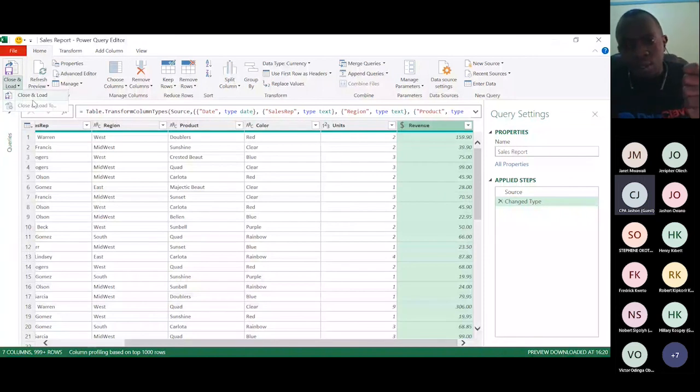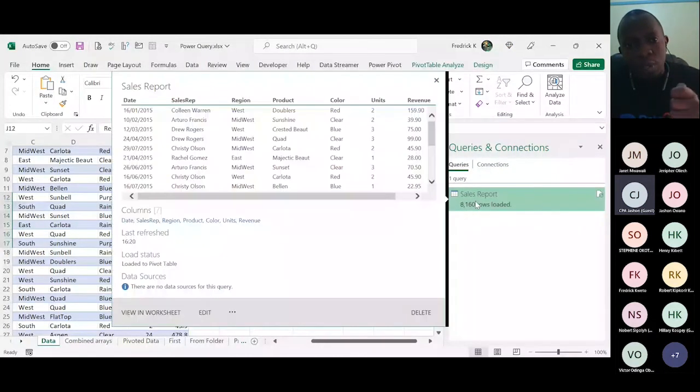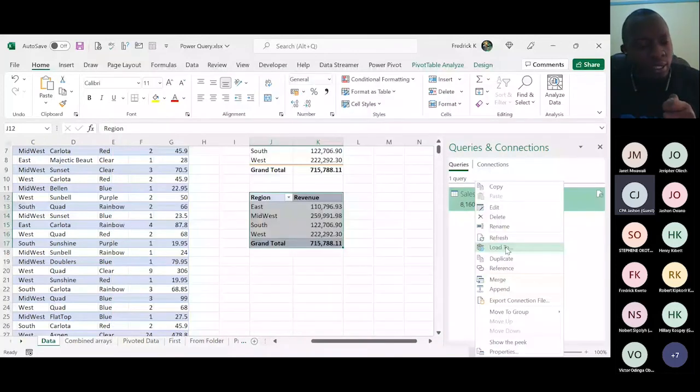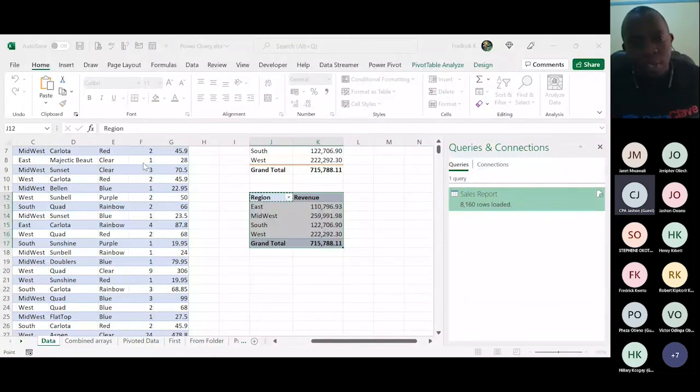When I click on close and load to, it's going to give me another pop-up that looks like this. So now that will give us this other window that will dictate what we want to load. You can either choose to load a table. That's the initial option that we have. And your version will also determine how many options you have here.